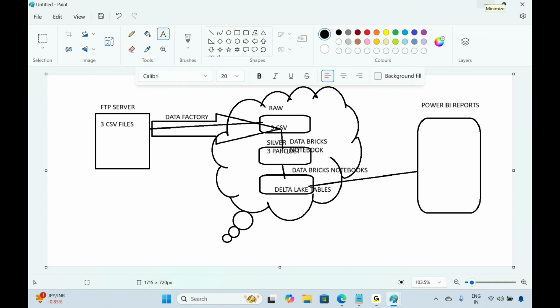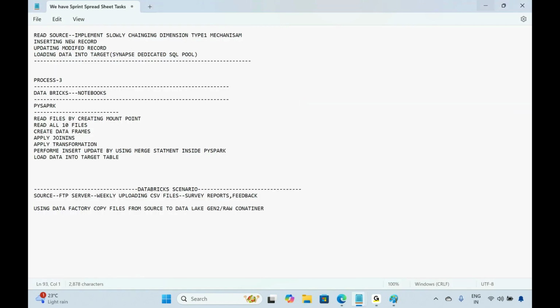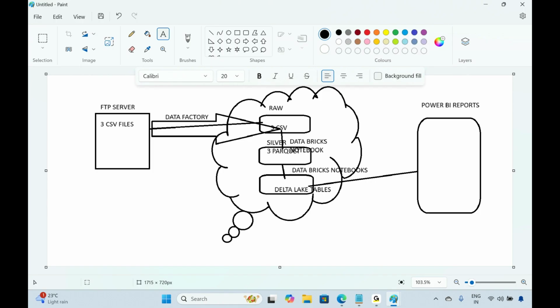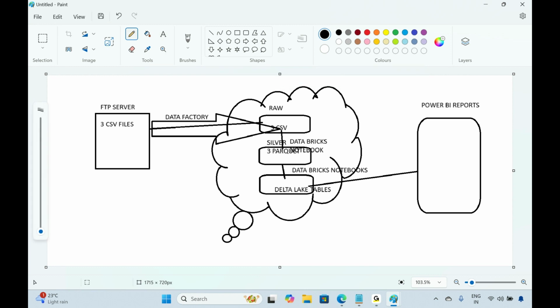So what I will do is provide you a step-by-step guide on what exactly you need to take in the process: what your source is, what reference videos you need to watch, what files you need to collect, and what kind of transformations you need to apply. That's the detailed process we can go through in the next session.